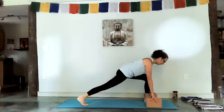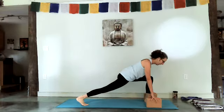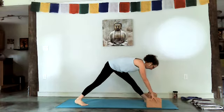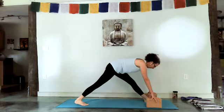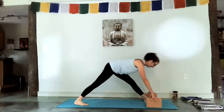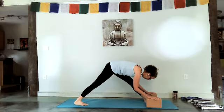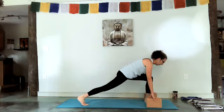Starting in this nice little lunge, blocks or wherever is comfortable for you. Straight in the front leg, scissor the inner thighs. Notice how that changes it. Big deep breath. Nice length through your torso, everyone. Good, bend your front knee.